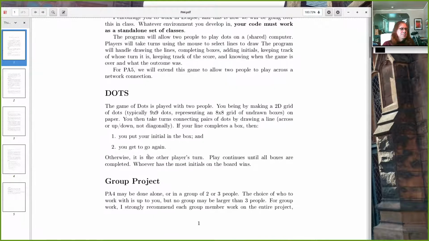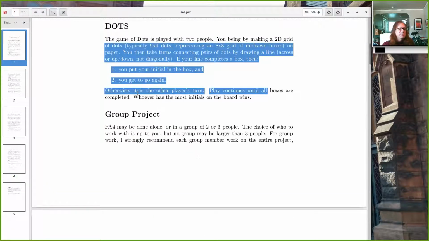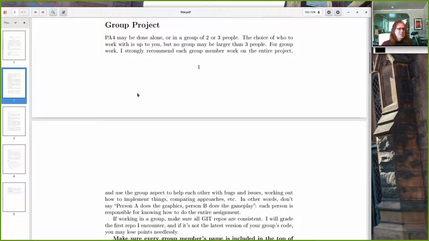So that's the synopsis of what I just described for the game if you're not familiar with it. First detail, it's a group project, okay? Now you're allowed to work alone, or you can work with up to 2 other people. So groups of 3 or 2, or you can work alone.